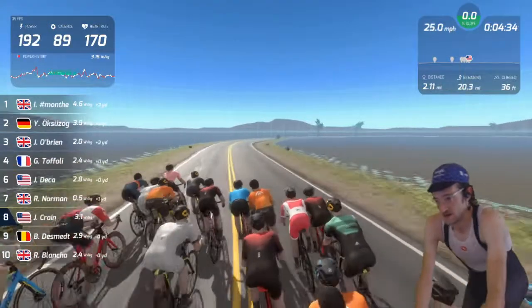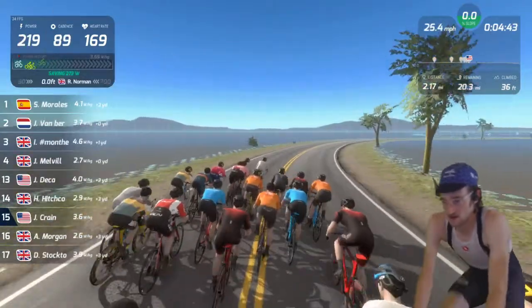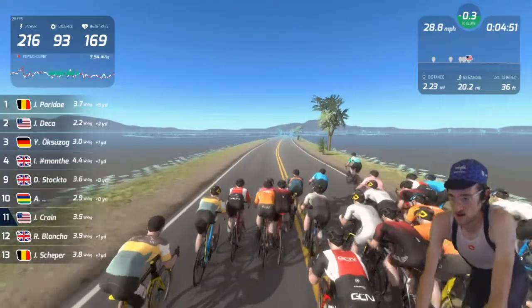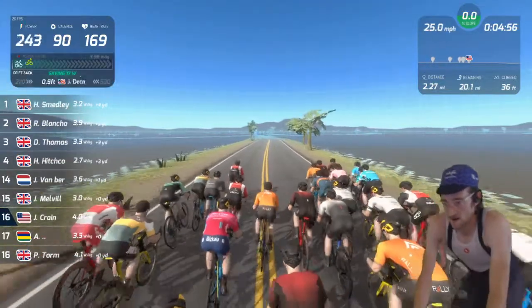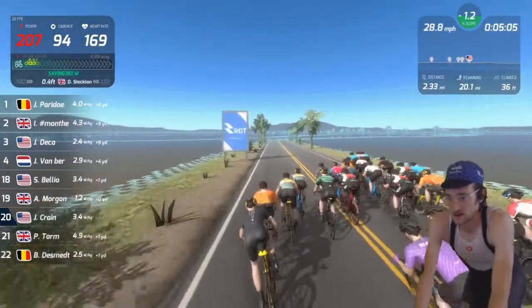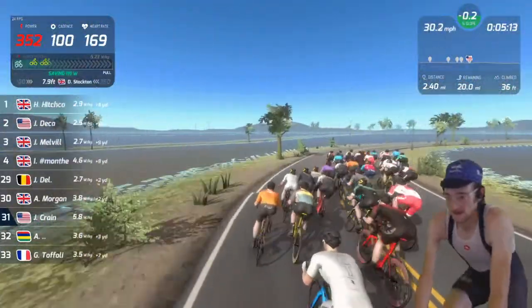This course is based on a GPX file from this actual park in Kent in the UK, and looks like this is somewhere that people go to ride their road bikes, to train and to race. So it's cool to just jump onto someone else's little circuit. Everybody's got their roads like this that are maybe nothing special, they're not the Quermont, they're not Alpe d'Huez or whatever, but they're sort of the local thing, and there's a lot of history to them, and a lot of blood, sweat, and tears on the road. So it's cool on RGT to hop on and check some other people's roads out.